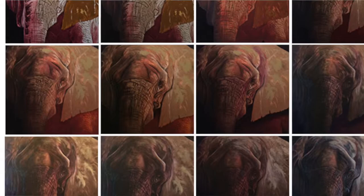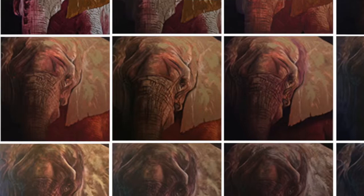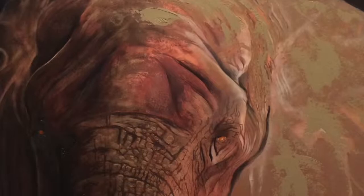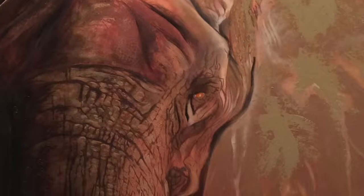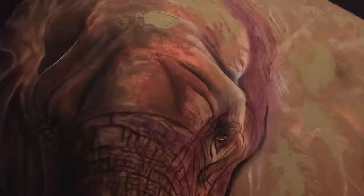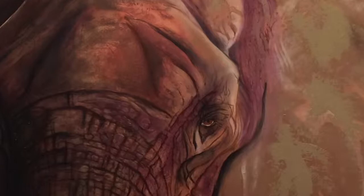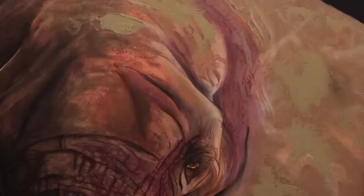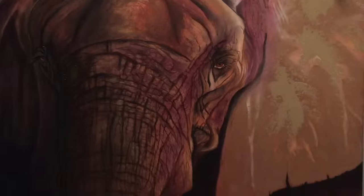In the third row I'm starting to deal with highlight. I'm using the palette knife, smearing a lighter tan color on her ear and her forehead, partially over what I already did before — I want that variation of textures in there. In step ten I'm re-emphasizing lines, especially the line that separates her ear from her body, and I'm bringing out her eye really for the first time. There's also a lot of focus on the texture above her eye.